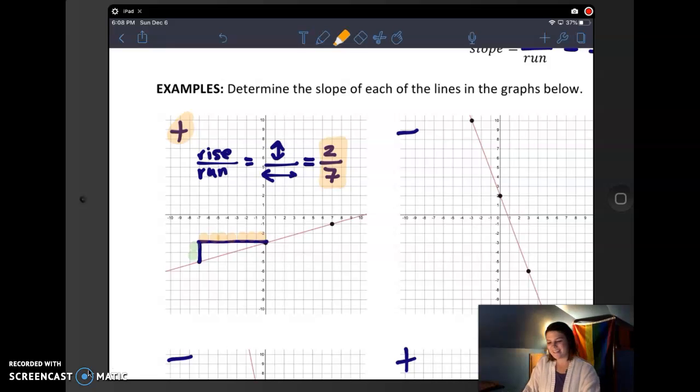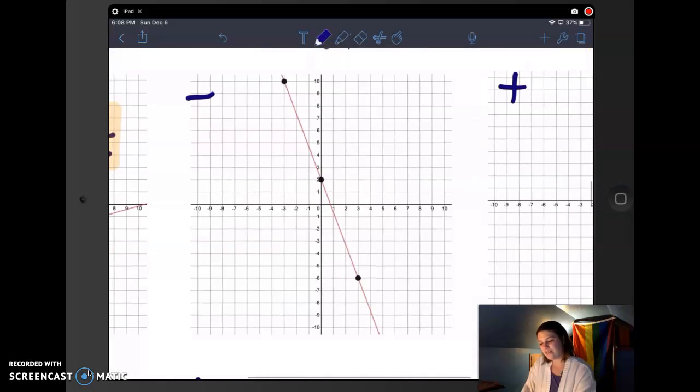All right, let's do it again. You can pick any 2 points you would like. You want to pick 2 that are closest to each other just to make it easier for yourself. I have to drive from my house to my grandma's house. There we go. I know that my rise, 2, 3, 4, 5, 6, 7, 8 boxes. My run, 1, 2, 3 boxes. And so I have the rise is 7, or no, it was 8. 8. And then my run was 3.